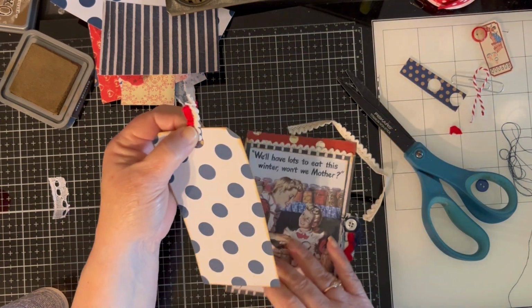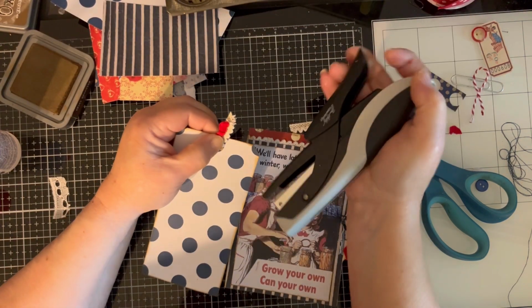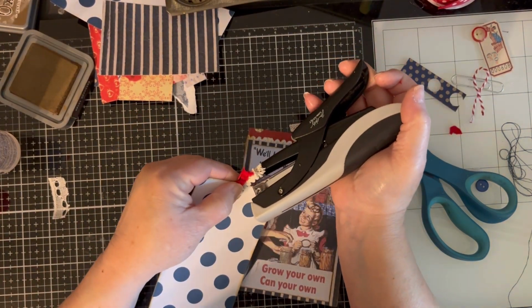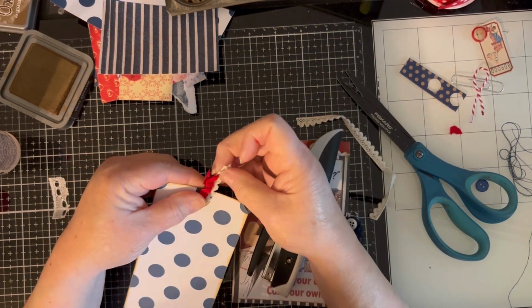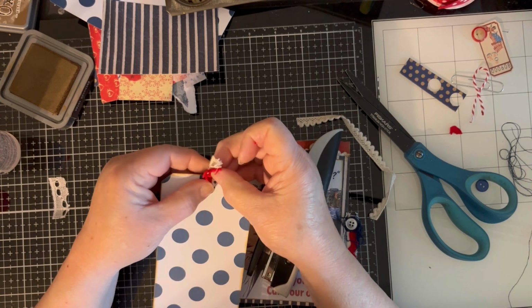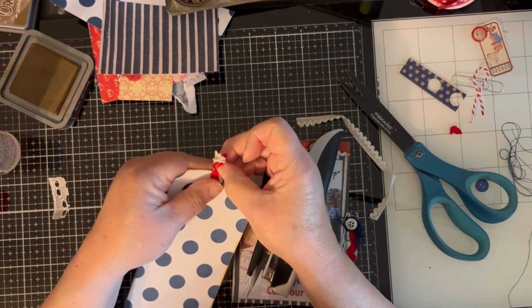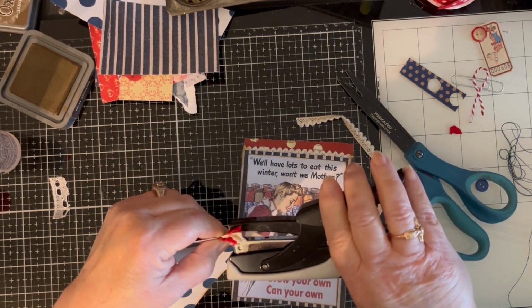Alright, so I'm going to staple that with my tiny attacher and hope that it goes through. That was one of my favorite books when I was younger, like a tween, I guess. I probably read it a million times.